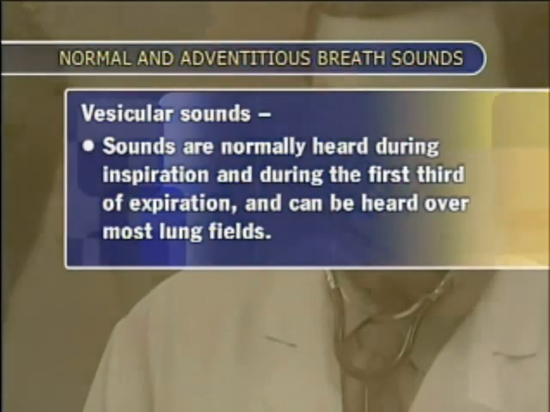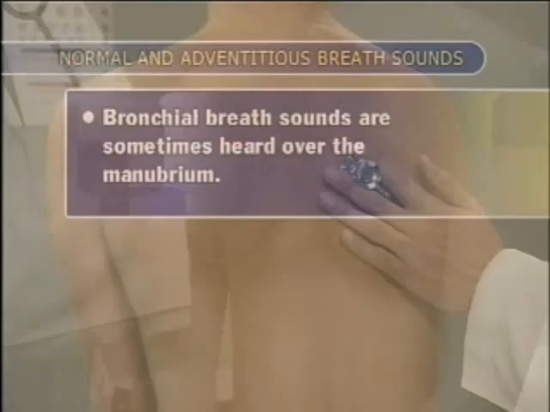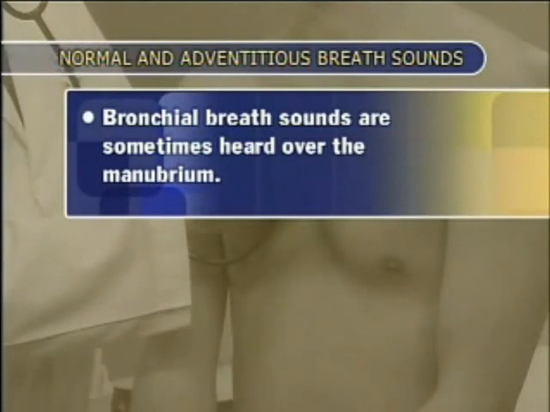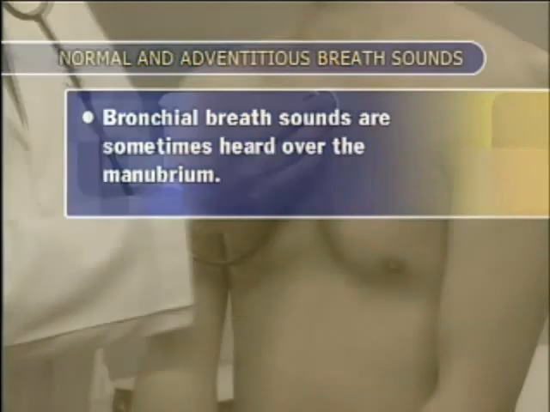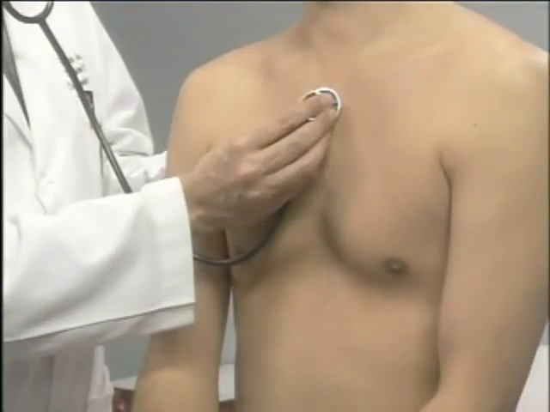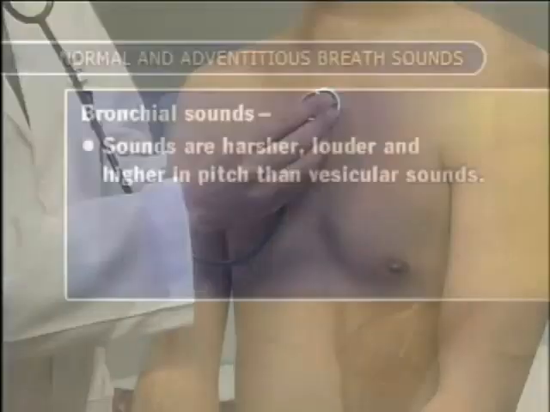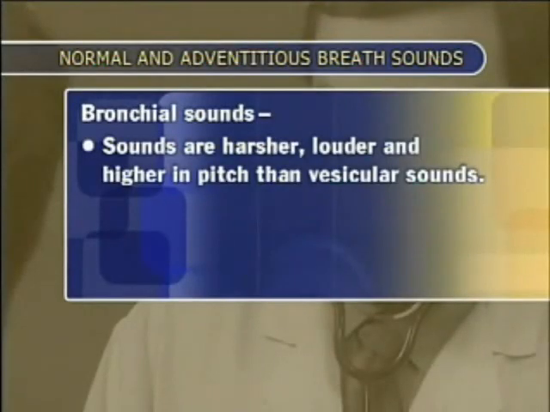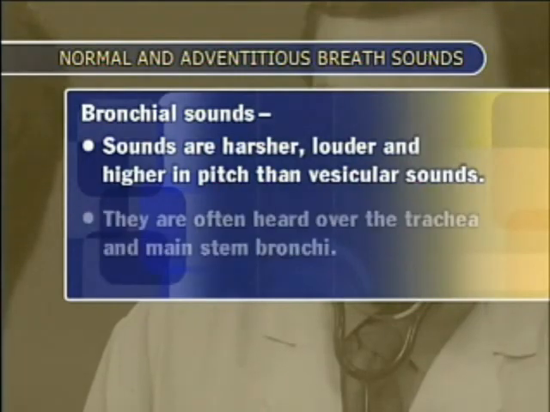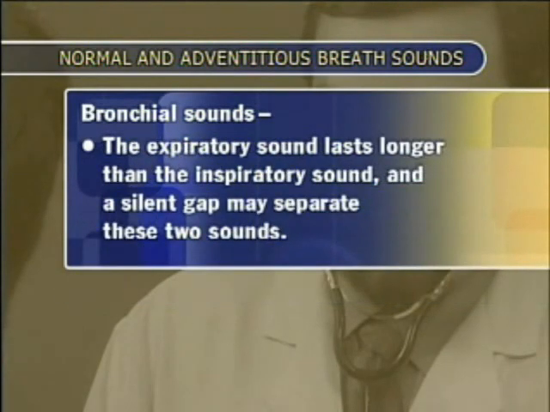Bronchial breath sounds are sometimes heard as you listen over the manubrium, and this is normal. Bronchial breath sounds are harsher, louder, and higher in pitch than vesicular sounds. They are often heard over the trachea and main stem bronchi. The expiratory sound lasts longer than the inspiratory sound, and a silent gap may separate these 2 sounds.